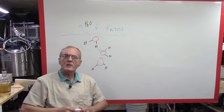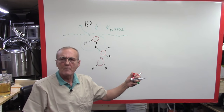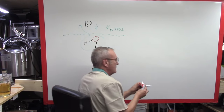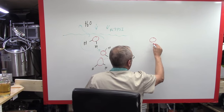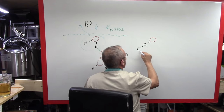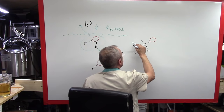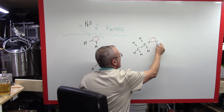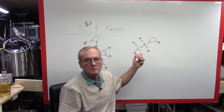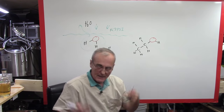Now it begs the question: which one will evaporate easier, water or ethanol? Let's do an ethanol molecule. An ethanol molecule is an oxygen, a carbon, a hydrogen, and there we go, one more hydrogen. Right off the bat, because there's a hydrogen and oxygen here, we know that it's an alcohol itself.